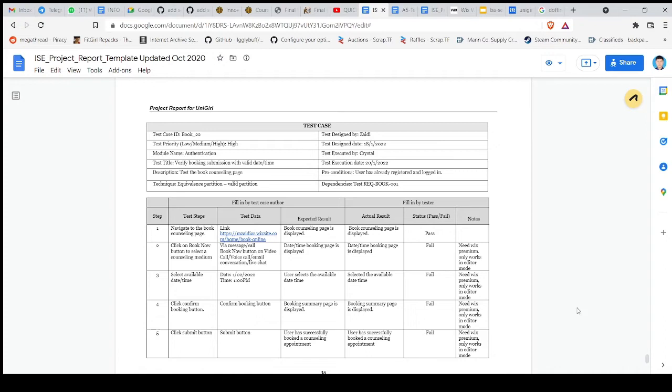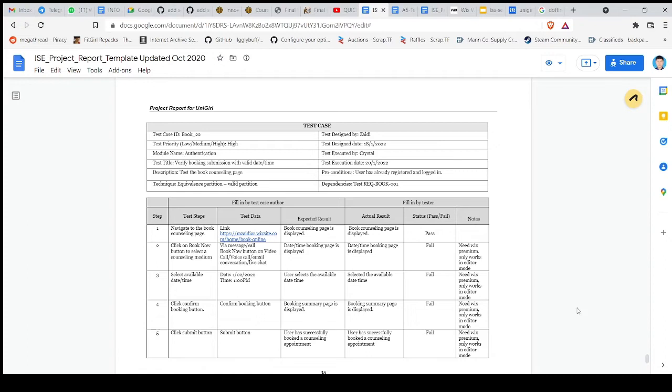The precondition is that the user has already registered and logged in. The first step is to navigate to the book counseling page, with the link in the test data, and the expected result is that the book counseling page is displayed.